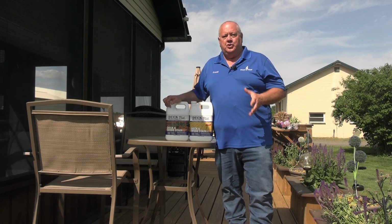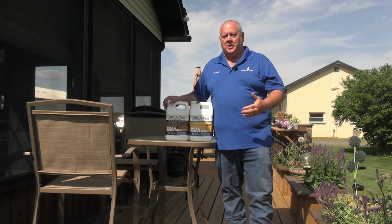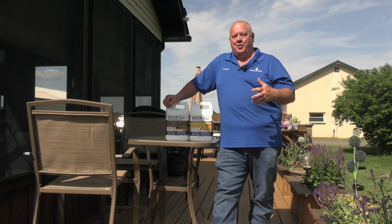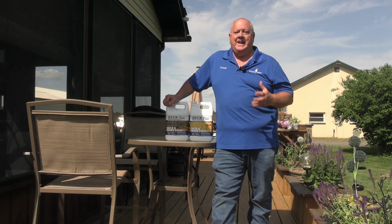This is the reason you use Deck Restoration Plus Deck and Wood Stain. It's easy to schedule, penetrates the wood, and protects the wood. Every 2 to 3 years it's still going to be just a light clean and recoat. You never have to go back and strip it or reinvent the wheel. This is easy stuff, and we've made it easy.